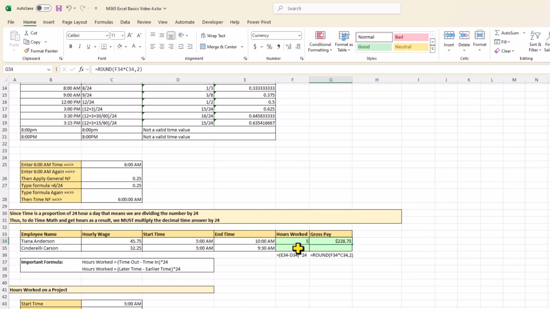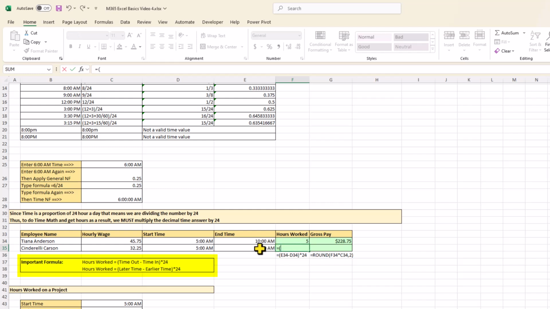Now let's do this other calculation for the next employee here. We can as well copy this down, but I will not do that. I will do the calculations here for you one more time. So it's equals, we have to put that in brackets or in parentheses. We get the end time, which is the time out or the later time, minus the time in or the start time.